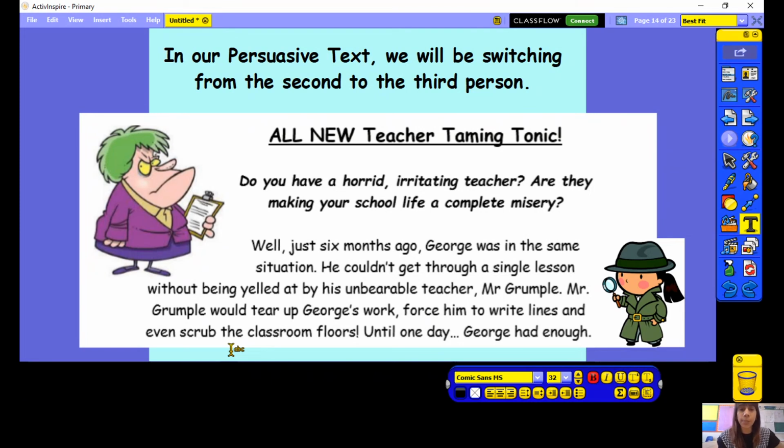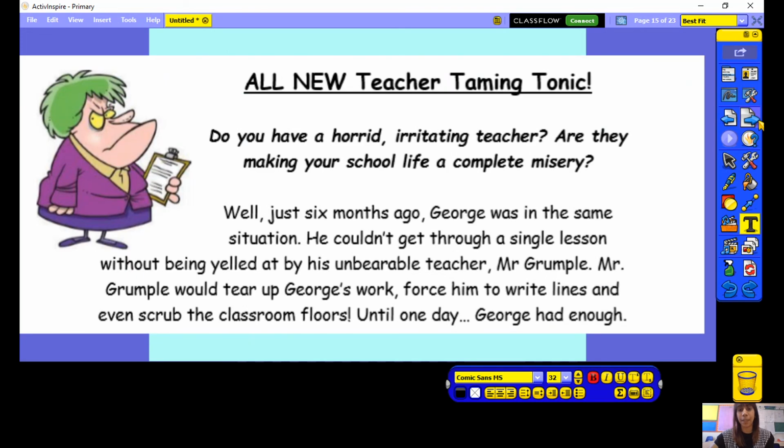So I wonder if you can spot where we have used the second and third in the first section of our model text. So press pause now and have a read through yourself, because I know you've read this plenty of times already this week, and then see if you can spot where the second person has been used, so when we're talking directly to our reader, and then when the third person has been used, so when we have been talking about somebody else. Remember to press pause, because I'm about to reveal our answers.